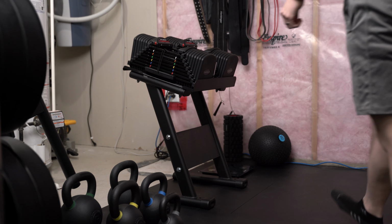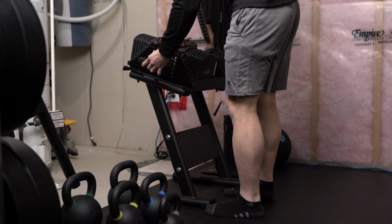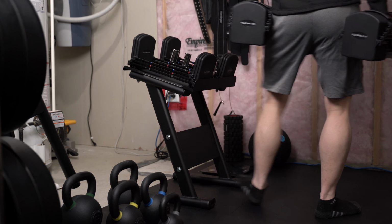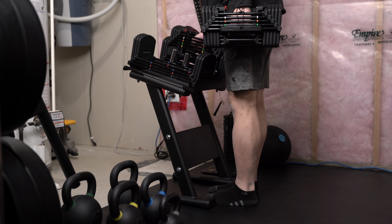The next stand I decided to buy was a Northern Lights medium dumbbell stand. It was a recommendation from a friend, and I'm glad I made the switch. Now at the time of this video, the price has increased quite dramatically, but I do still think that it is worth it over the Powerblock large column stand.